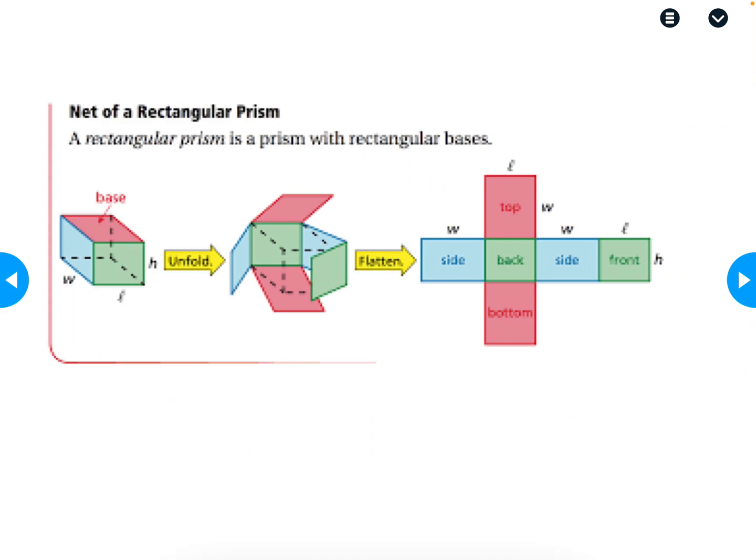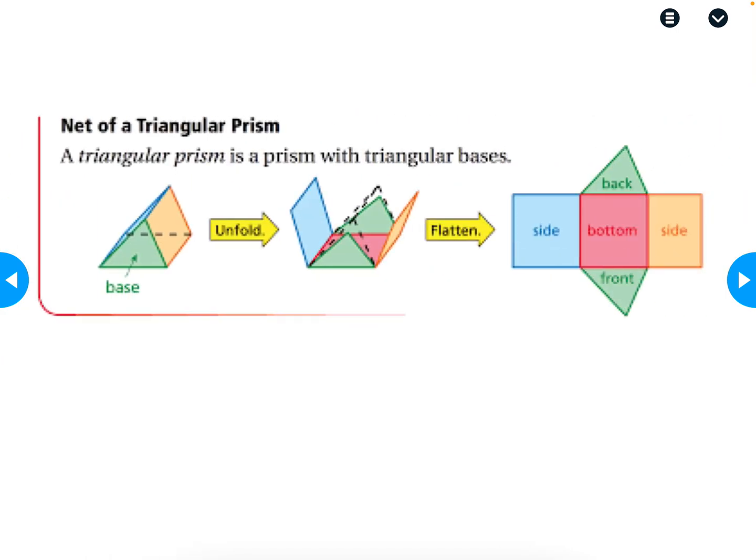Here is a net of a rectangular prism if I were to unfold it, and the color coding makes it real easy to see that the green is the front and the back, the red's the top and the bottom, and the blue are the two sides. Here's an example of a net of a triangular prism, and you can see that with the triangular prism, there's only two colors there, the green, that match, and that would be the two bases. So the triangle in the front and triangle in the back are considered the bases, and the three sides, the top, bottom, and side, are considered the faces of the triangular prism.